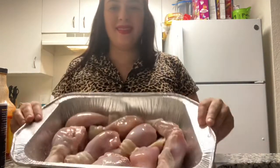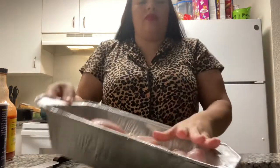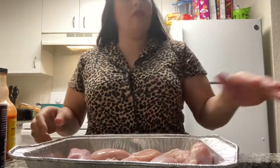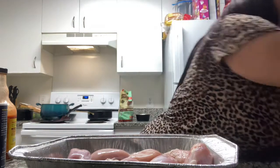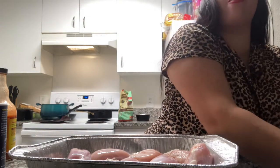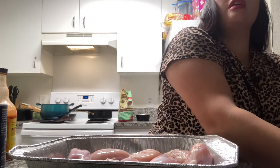Hello, guys. So, here I am preparing some drumsticks in the oven. And I'm going to go ahead and show you guys the way I like to season them. I pull the fat back so that way the chicken has all the seasoning. But you must wash your hands. So we're washing our hands.